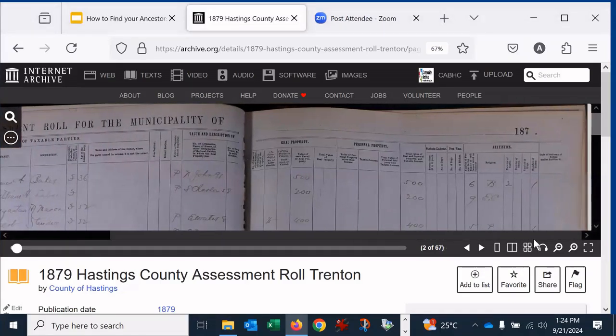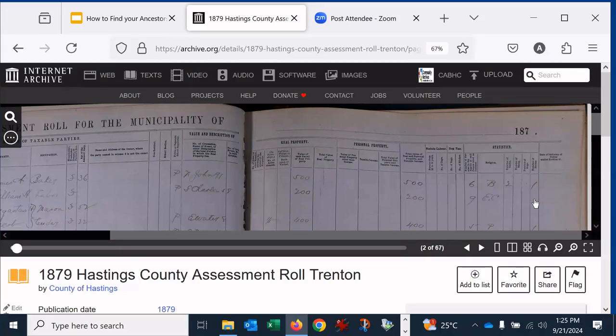And over on the far side here, the sorts of information that are recorded in the assessment rolls vary from year to year, but they often do have religion. So the religion of the family, this shows how many people were in the family, how many cows, sheep, hogs and horses the family owned.